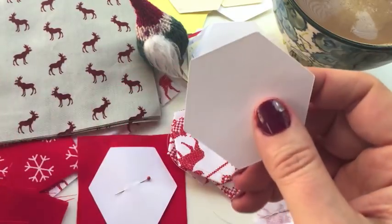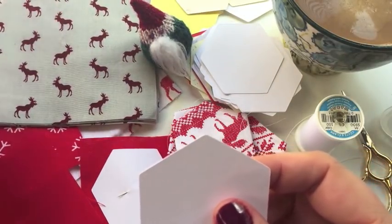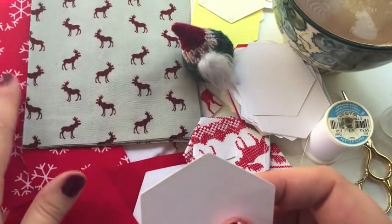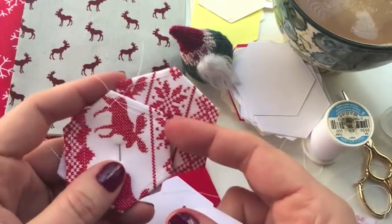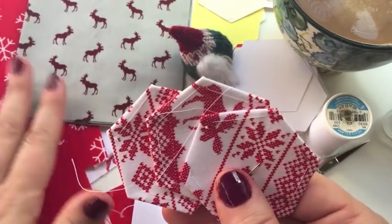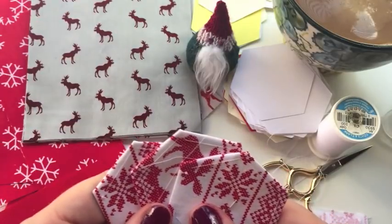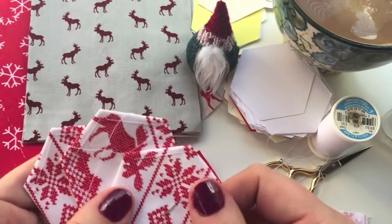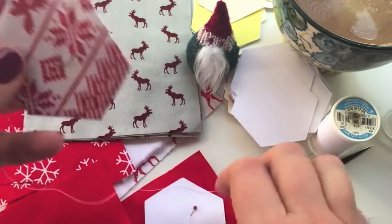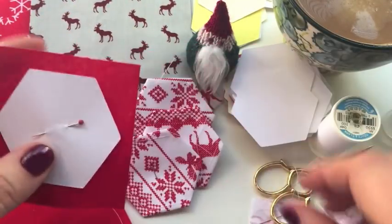You do not need to run out and buy a rotary cutter and mat — just use a pair of scissors, it's fine. I have a stack of fabrics from my scrap bin, because English paper piecing is best for using up those scraps. After making the holiday bags, I have a lot of scraps of this really sweet Christmas fabric. I'm going to make something — I don't know what yet — but by the time I'm done this little series I'm planning on having a finished object to share with you.